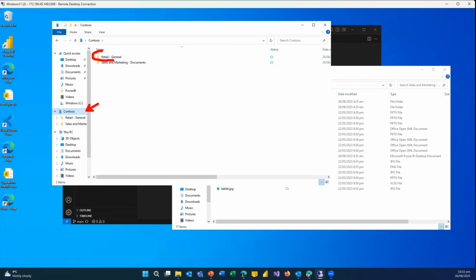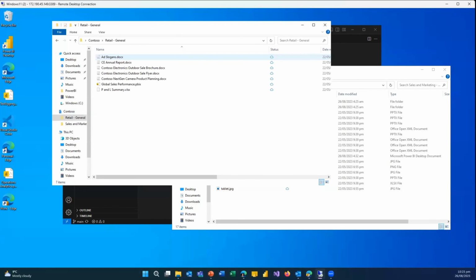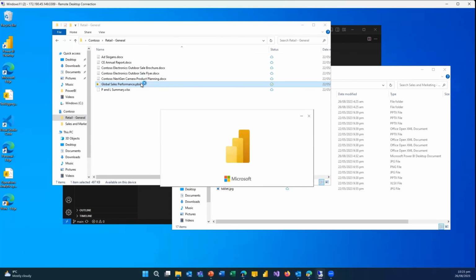This is the retail, and the folder that I synchronized with my Windows machine is general. If I go to general, I have my PBIX file, which I can open up. I can make changes, and I can save it, and SharePoint creates a new version of it.